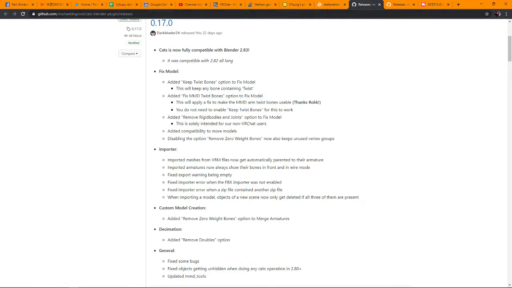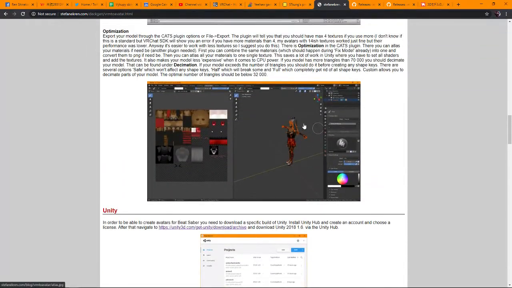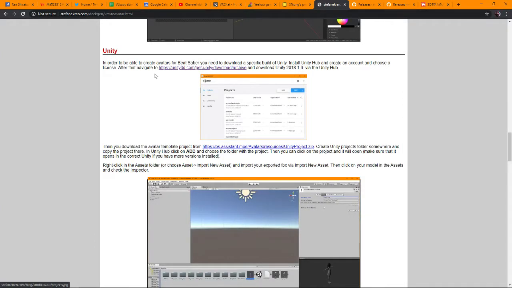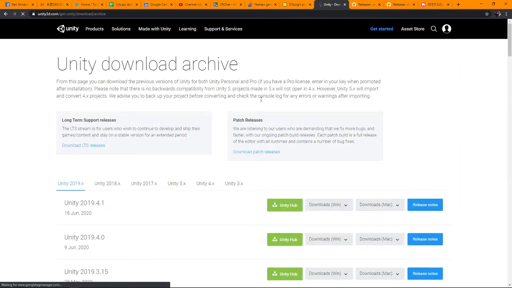Now, Unity. You can download it from Unity3D.com, and what you should do is actually download the Unity Hub, which is a pretty cool thing.